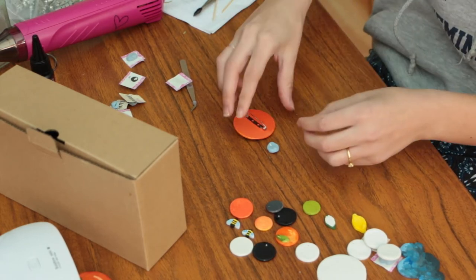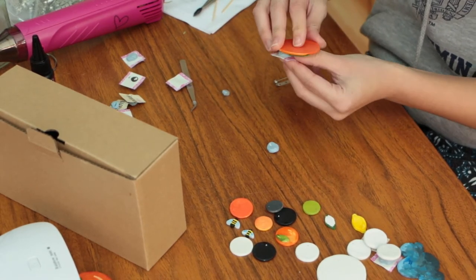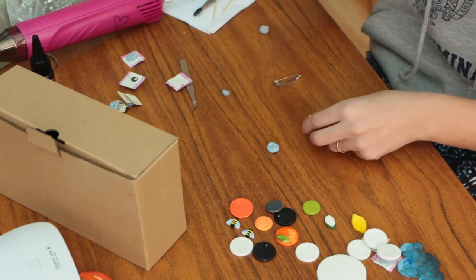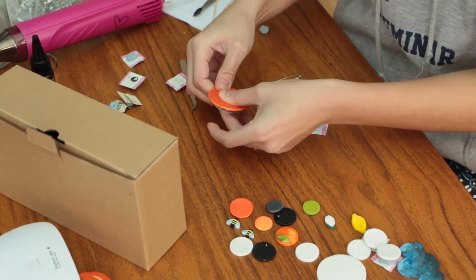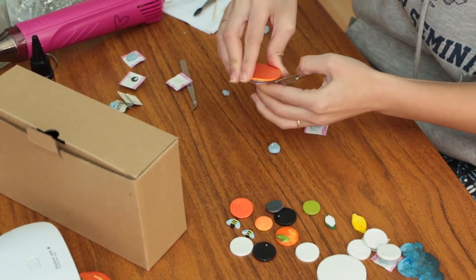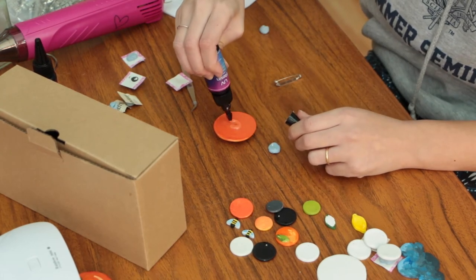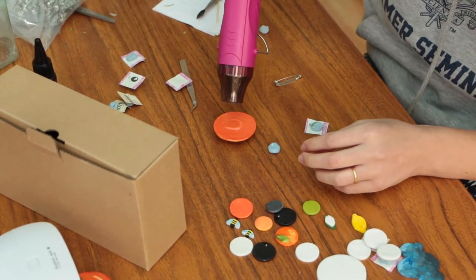So what I'm using here is a paintbrush that has hardened resin on it. It's definitely easier with a soft paintbrush, but yeah, a hardened paintbrush still works. So my basic process is just to apply some UV resin and then warm it up with the heat gun, and then spread it around with my paintbrush, and then maybe warm it up again, or get rid of the bubbles with my heat gun, and then spread it around until it's good, and then I'll put it under the UV light.